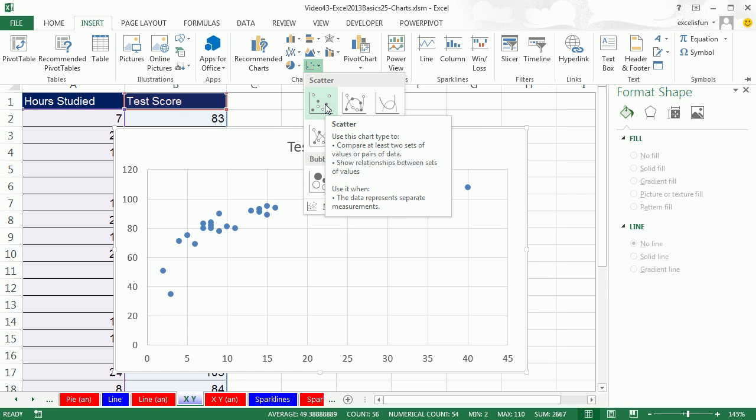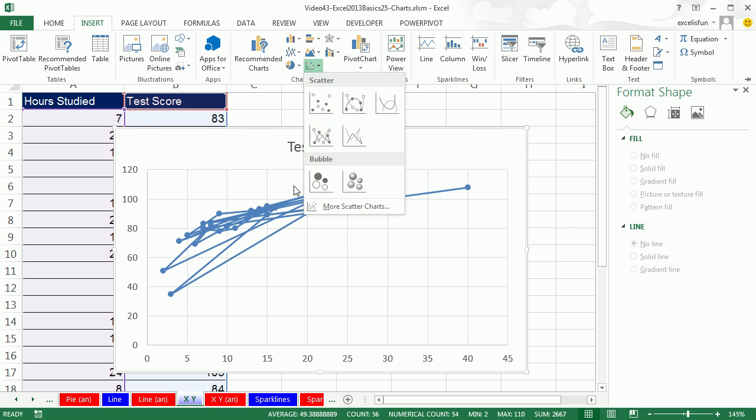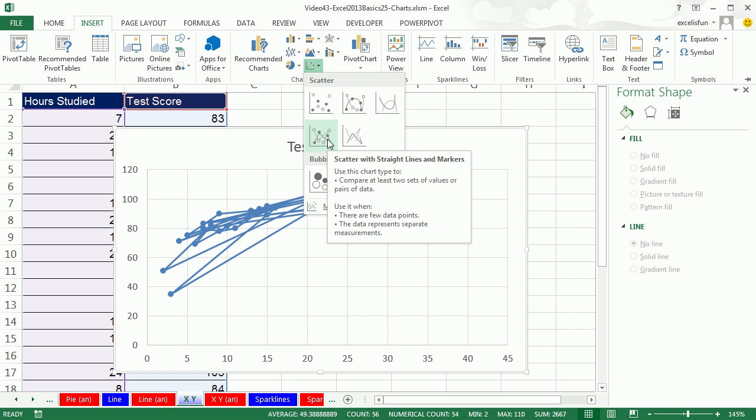Now, the dots or markers, that's the chart you use if you have sample data. If you have a model, see, for example, this is sample data. You can see that makes no sense at all. But if you have a model, like in accounting, you have the fixed cost, variable cost analysis. That's a model. You create a formula where there's an x and a y that moves in a predictable pattern.